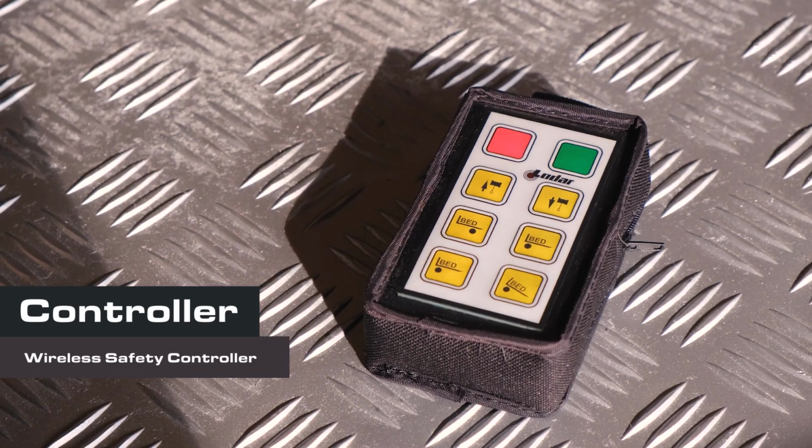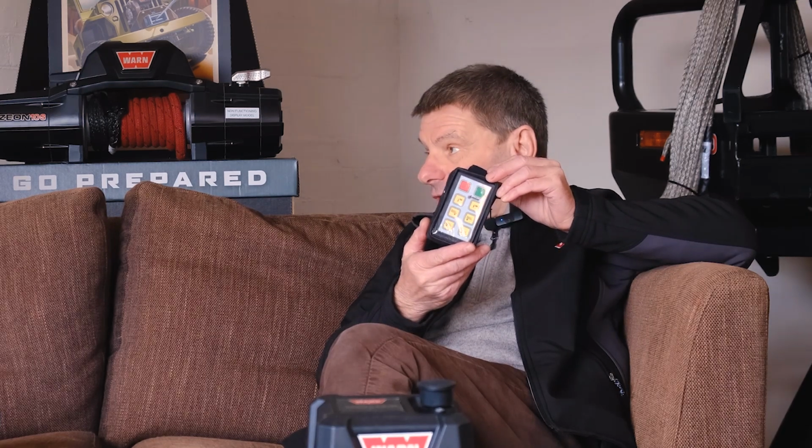Well, I'm going to show you this. And this is actually the wireless controller. And the wireless controller has, again, to have an emergency stop button.